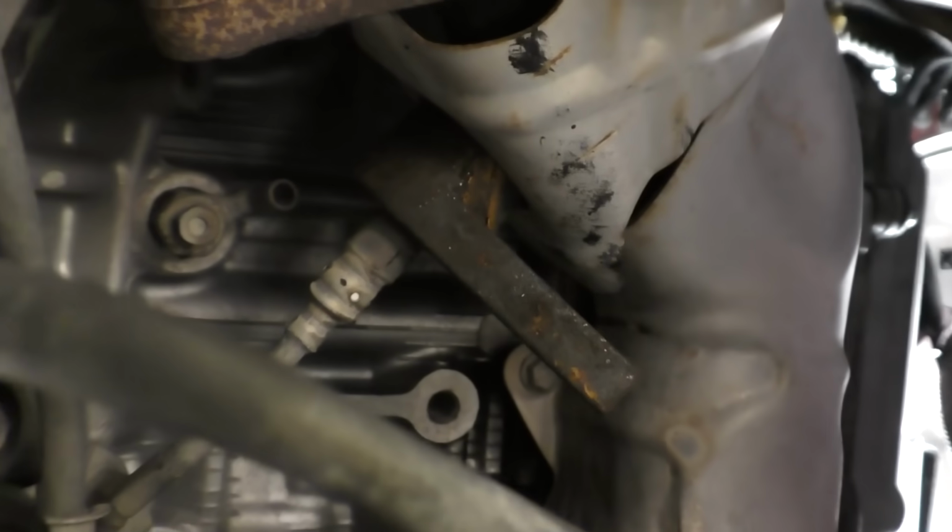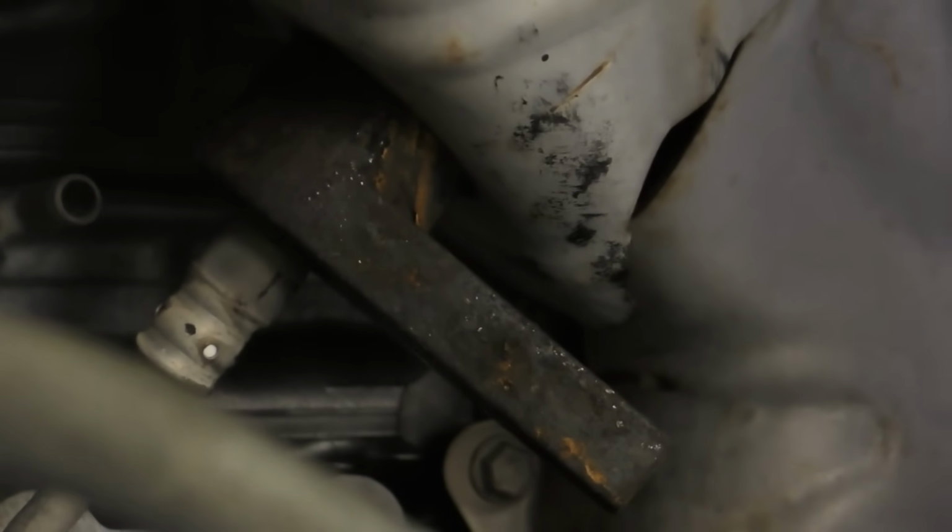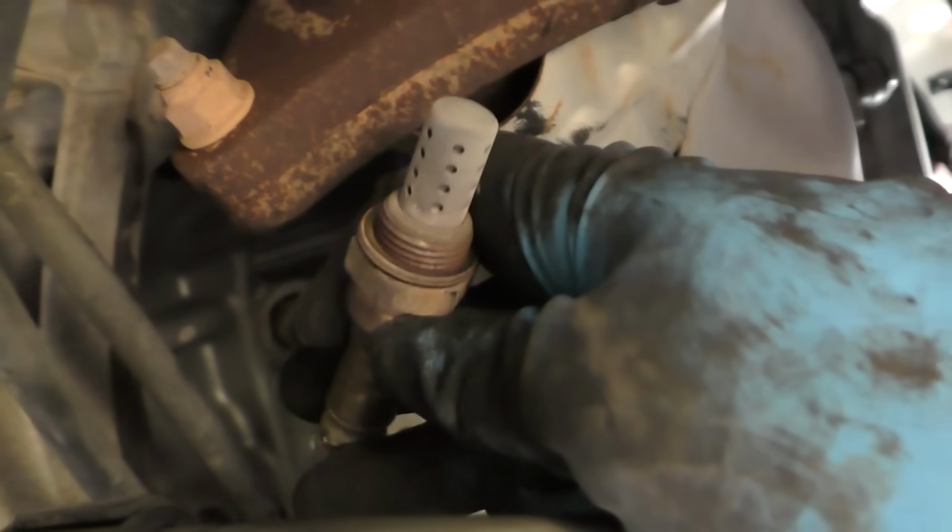Now, when we go back to the other end here where the oxygen sensor is, you need an oxygen sensor remover tool. You'll never get it off otherwise. The tool itself just slips over the sensor. Then it's on there. And you put a ratchet on it. Here's a better shot where you can see it. There's the wrench. And you put a ratchet on that and pull on it. Here's the ratchet with a long arm. Fits on it, and it comes off. Once it's loose, you can just get your hand and it'll spin off. You can see it just spins freely. You just keep turning it until it comes off. There it is, we got it out.